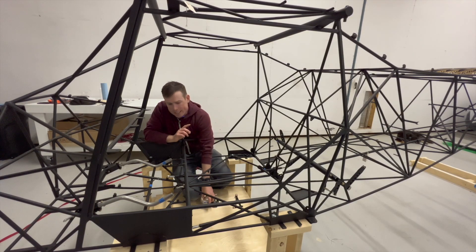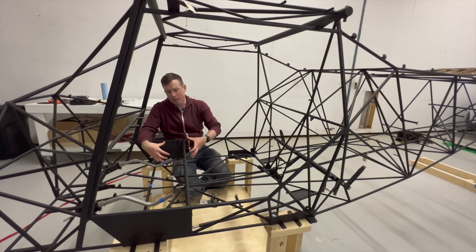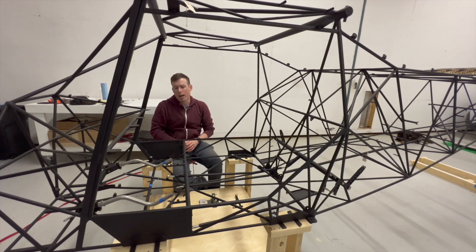I did find it a little difficult back-drilling for the brackets — like I mentioned, I didn't get them quite aligned correctly — so I'm going to think about another method or ways of improving it. What I found I struggled with the most was actually getting the bracket clamped solidly in place, and then with the drill having enough pressure coming up from the bottom. There's enough space down here for the drill with the stand, but getting the drill oriented correctly and then the pressure up was a little difficult.